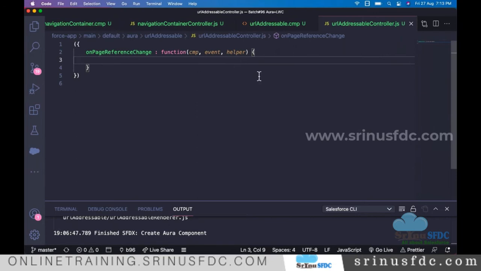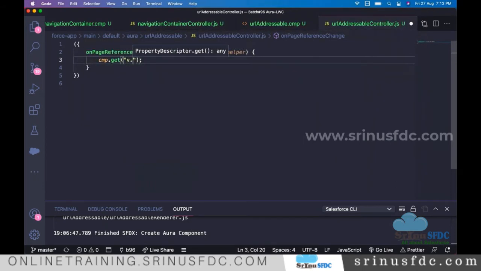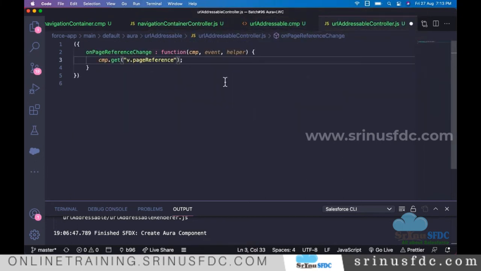Okay. So here, if you want to do the same thing, component.get, to get the attribute value, we say component.get, and maybe the system maintains an attribute with that name. This is like a complete URL.